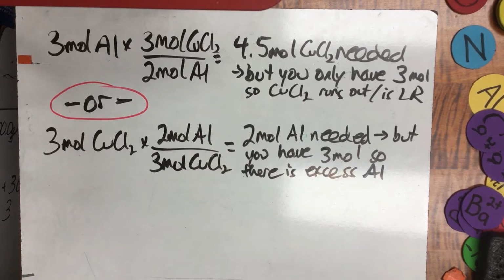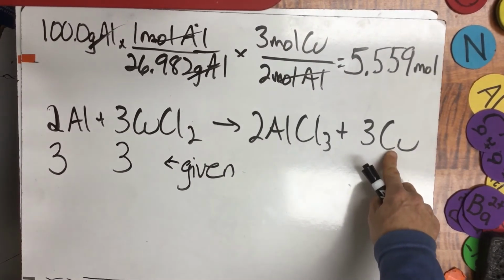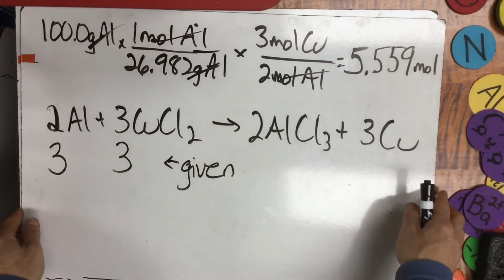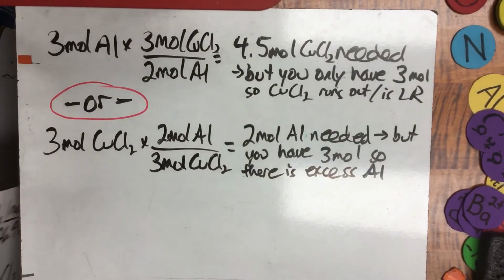And some of you might have made a silly mistake and said copper instead of copper chloride, but that cost you on the exam, unless your intent was very clear, because some people definitely did calculations of how much copper was needed. And I should go back to this one here. Copper is a product, it's not a reactant, so it can't be a limiting reagent. So if you talked at all about how much copper was needed, you got a point off on your explanation.